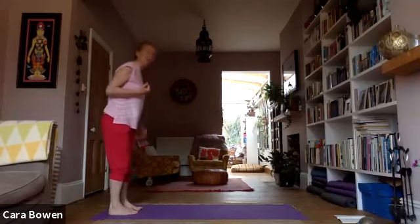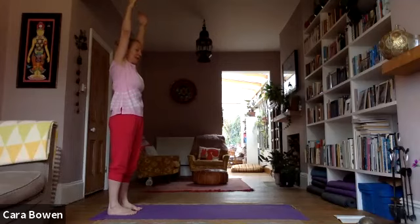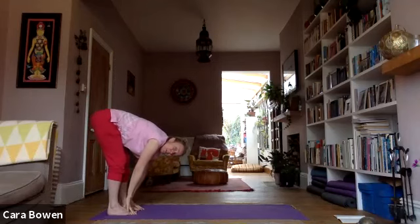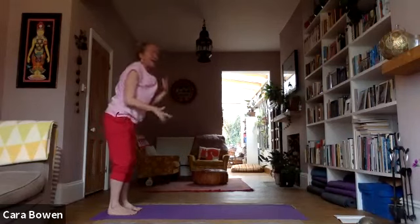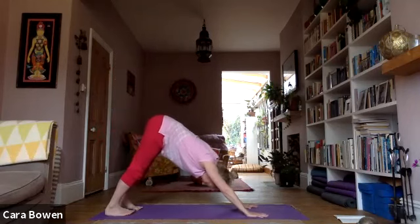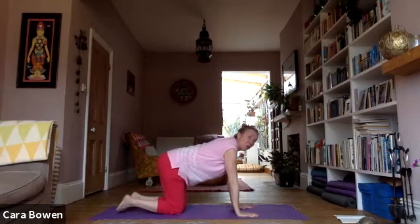We'll continue to alternate between our sequence and a bit more balancing. Come towards the back of your mat and bring your hands into prayer pose once more. Letting a breath come in as you exhale, take your arms down and then up — feel long and tall. Then gathering elbows in, bending the knees, rolling down to a forward bend. Give yourself a breath or two to let yourself experience the forward bend — how does it feel in your body now? Then big handprints on the floor, walking your hands forwards into dog pose. Have two or three cycles of breath in dog pose.